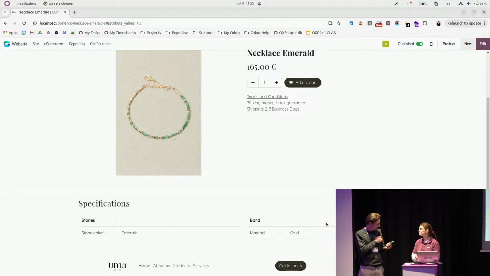Someone is asking if we can configure variants depending on another one. I don't know what that means, so maybe you can come to the booth for this question. Someone is asking also on how they can display only attribute values, such as the brand, for example, associated with the e-commerce category on a listing filters.